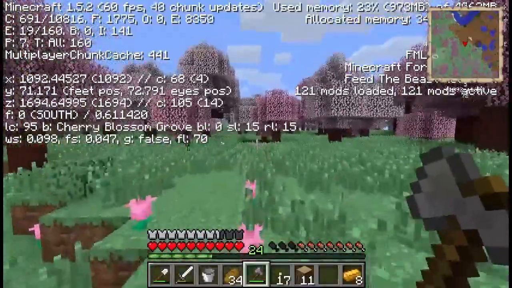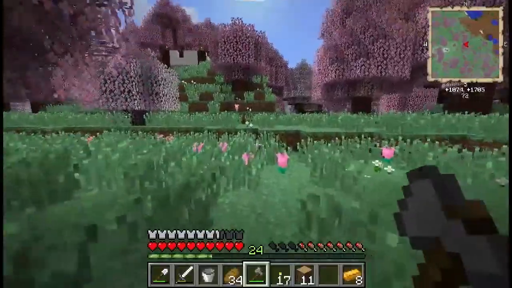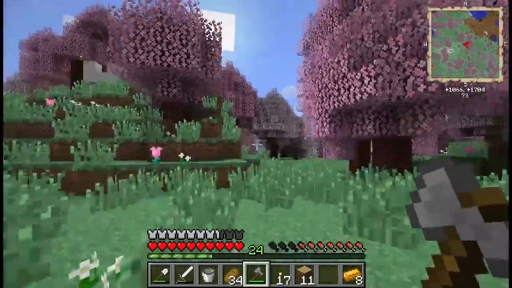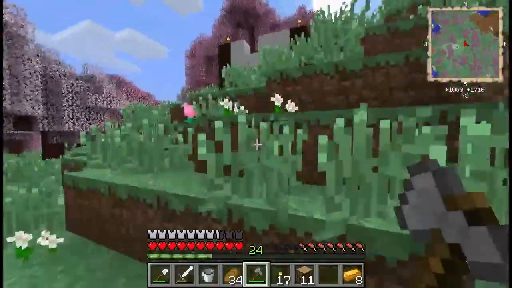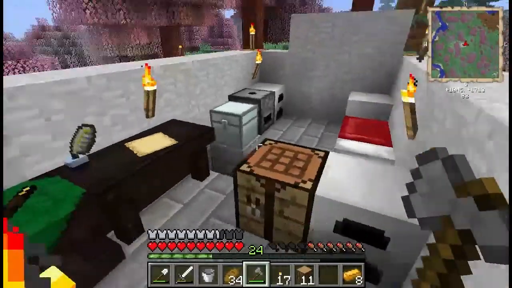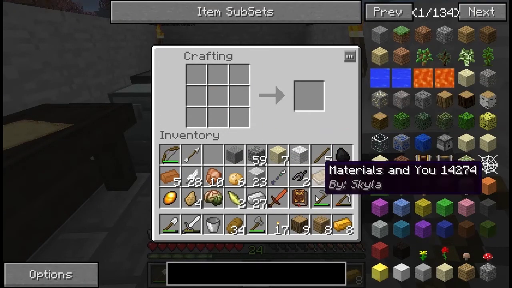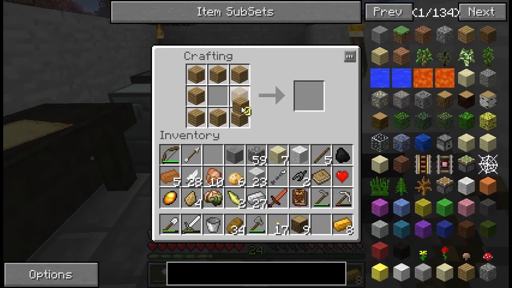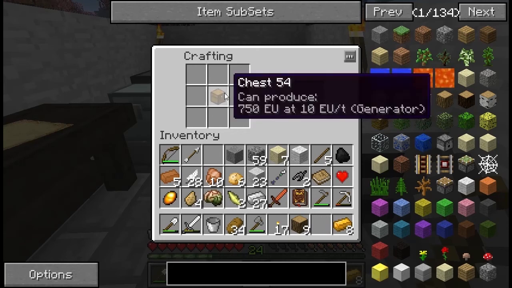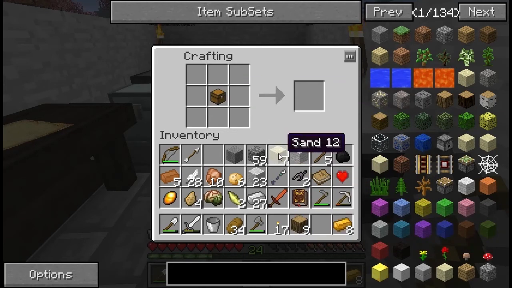I'm going from the bog into Cherry Blossom Grove, which is where my house is. So we have got ourselves quite a bit of oak wood here, and we're going to make a chest, but we're not going to make a chest in the way that you would normally make it. So I'll show you what I'm going to do. This is more if you've never played the game. I know some of you have played this and you're awfully familiar with it. So put down a chest here, and you'll see things pop up, like little symbols pop up next to it.